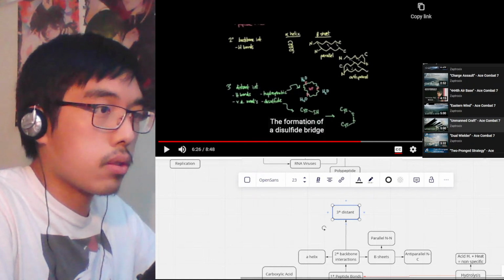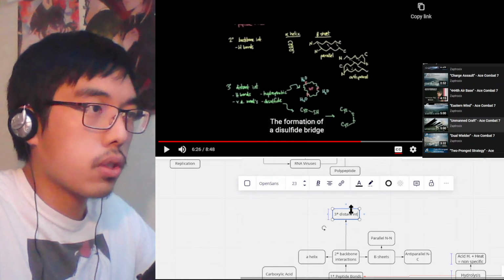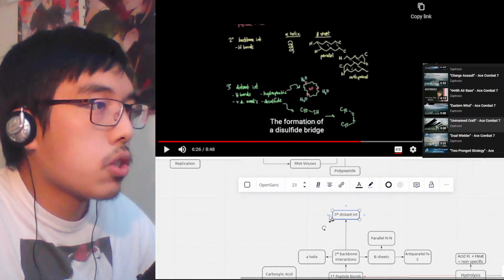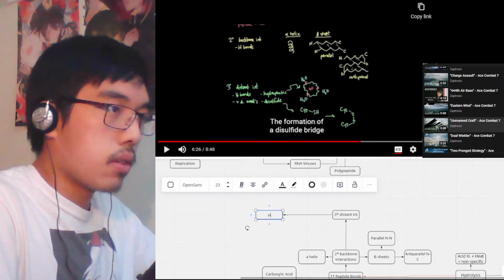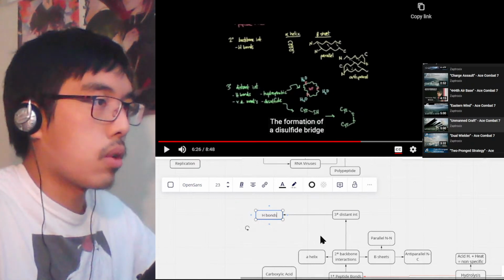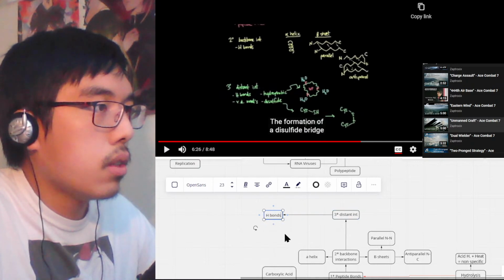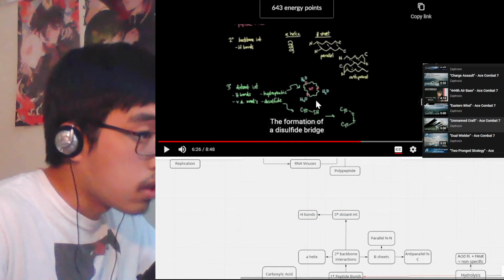Distant interaction. I mean, now I can make it a lot shorter because I have interactions just below it, so that's perfect. So H bonds. I mean, H bonds are H bonds. You know, they do what they gotta do. Just look at water. Water is pretty cool. And in proteins, they, of course, play a vital role.